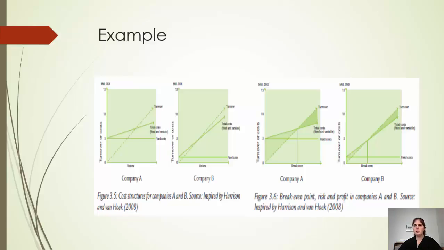If we then move to the right side of the picture, we again see we have company A and company B. What we see here is the break-even point. The break-even point is when the turnover is bigger than the total costs. So if we look on the left side of the break-even point, we have a light green area. This light green area is a risk area. This is where we spend more money than we earn. Where the darker green is where we make money. So this is where we make more money, we have a higher turnover than the total costs.